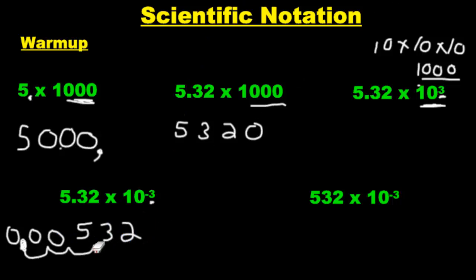And then we erase these. Don't keep them, just erase them. Keep the decimal though. Now what do we have here? We have 532 times 10 to the negative 3. So that negative 3 means we're going to have to move the decimal 3 to the left. But where's the decimal? If you don't see the decimal, where do you look? Here? No. Here, yes. Every time you don't see the decimal, it's always sitting right there, just waiting. So we have 1, 2, 3. Let it land here. Make it 0.532. And then do the eraser marks there.